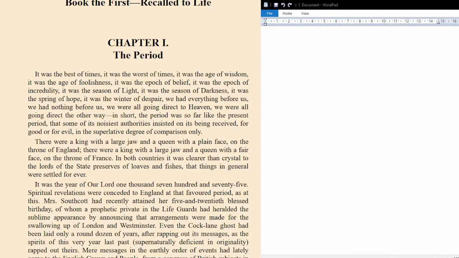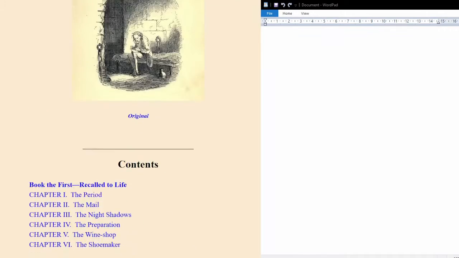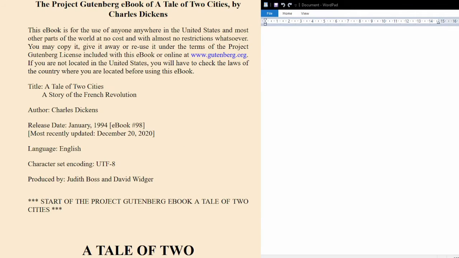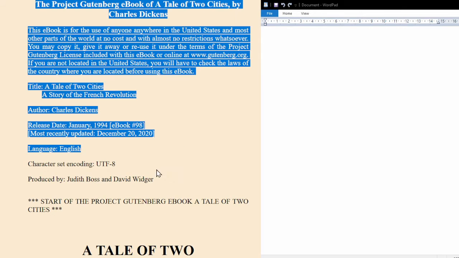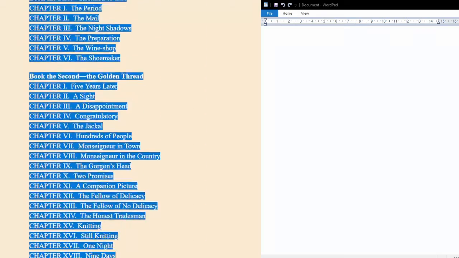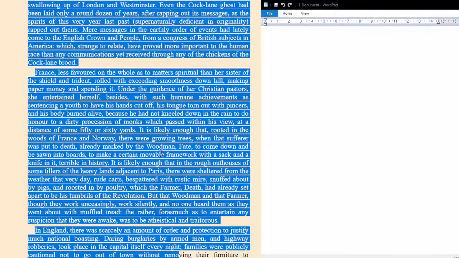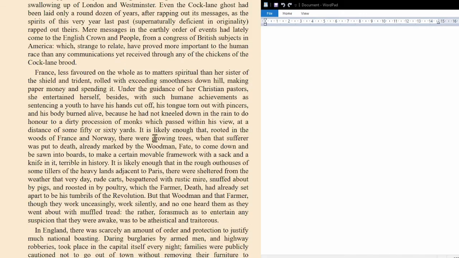One last really useful control key that will save you loads of time and effort if you want to select lots of stuff. It's the Control A key, A meaning select all. Here we are with our Charles Dickens Tale of Two Cities. Let's assume that I want the entire book from cover to cover. Looking at it, I can go up to the very top of the book and try to move down through the book, selecting all the text. But as you can see, that's going to take a long time. This is a large book.